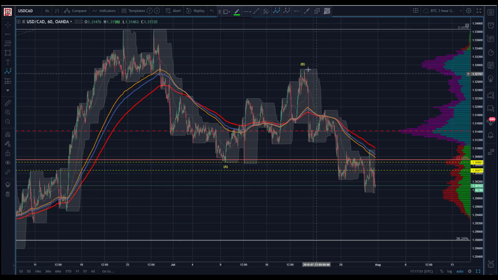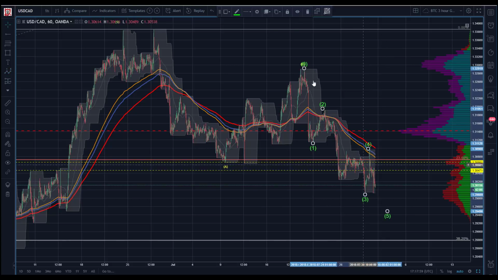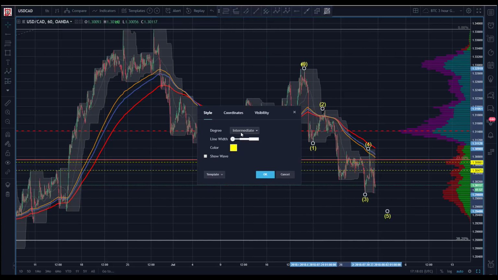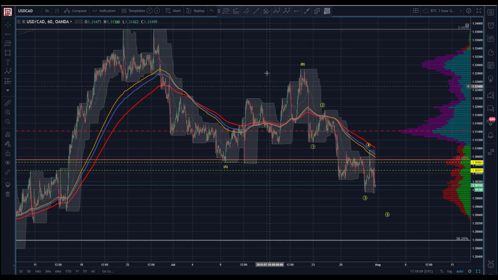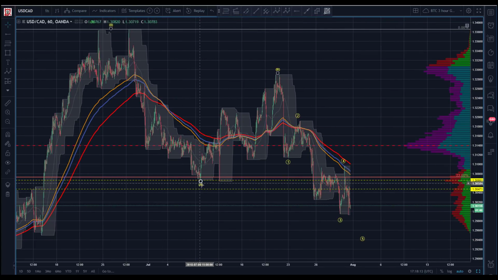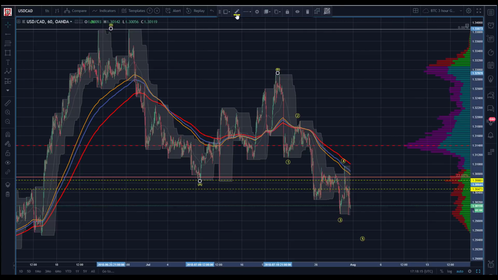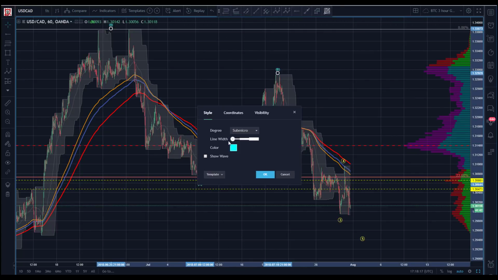But if I look here, so coming down from here, it looks like I've got a candidate here. 1, 2, 3, maybe. This is 4 and 5 going down. I don't think we're done. Now let's get that down to a degree that's not silly here. So let's go up 1. Let's go to micro. Okay, so a very complex B wave here coming off of this high. But I've got an A. Let's take that up a degree. So we'll go to blue and we'll go to subminuet.